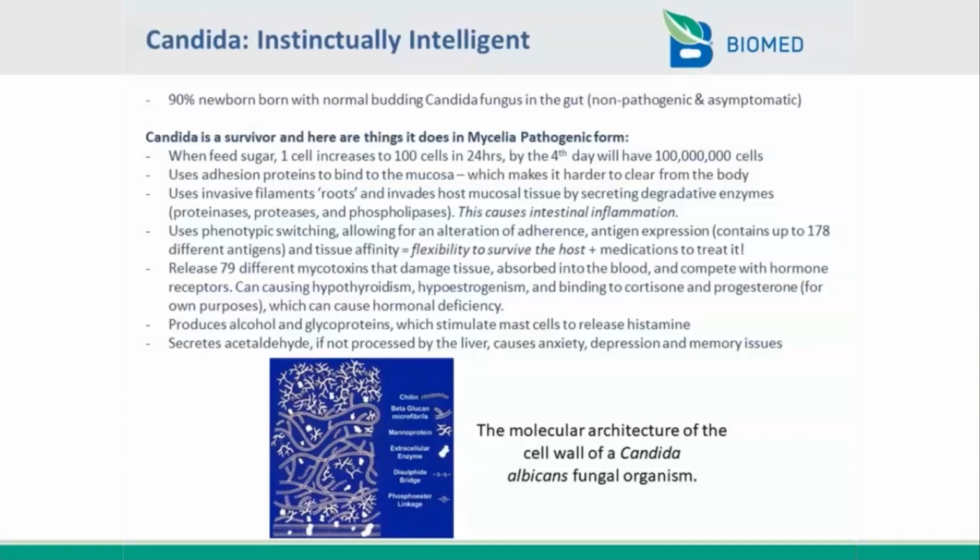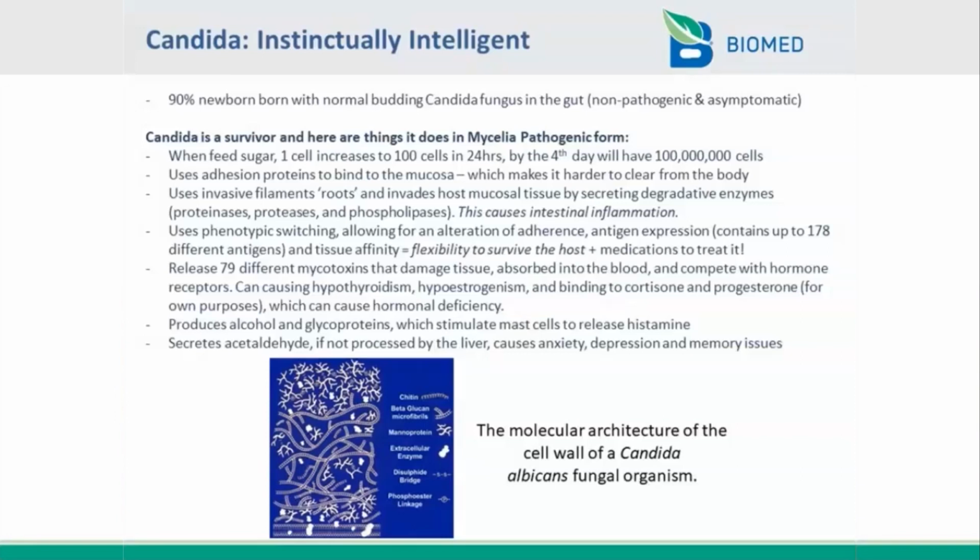So with the body trying to clear it out, it's harder. With digestion trying to clear it out, and then if you're using other types of remedies or natural products to clear it out, it becomes harder. When the mycelial form feels threatened through medication, and that could be natural antimicrobials or pharmaceutical ones, it can grow its filaments or roots, those hyphae, deeper into the mucosal tissue. So it burrows in, and then it secretes all kinds of stuff, including enzymes, which start to degrade and break that mucus down so it can tunnel in even deeper.